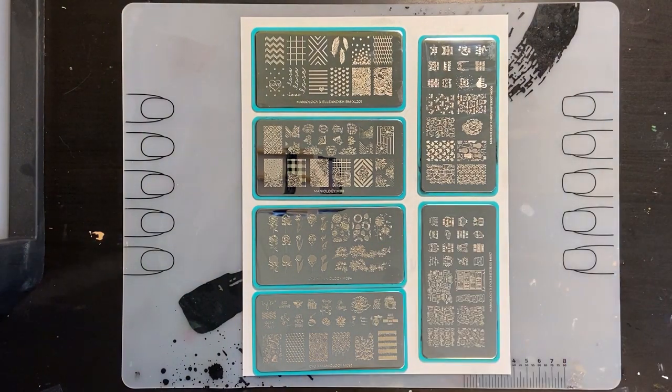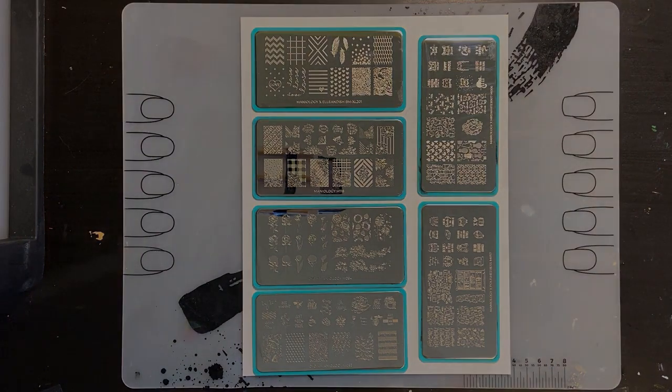So once you've got them all clean, you are going to scan them. Now every scanner is different, so I'm not going to show you how to do that.